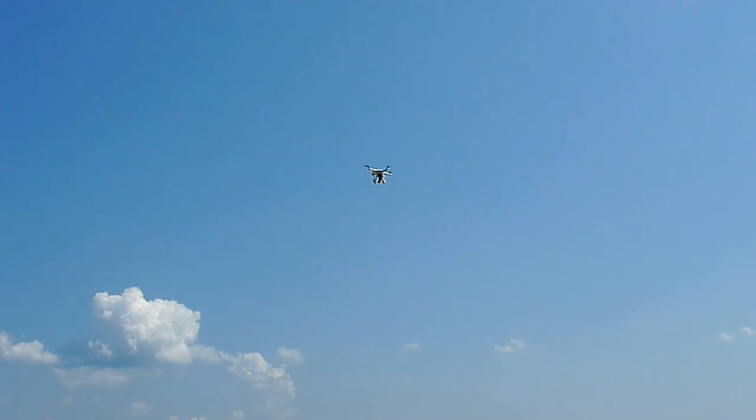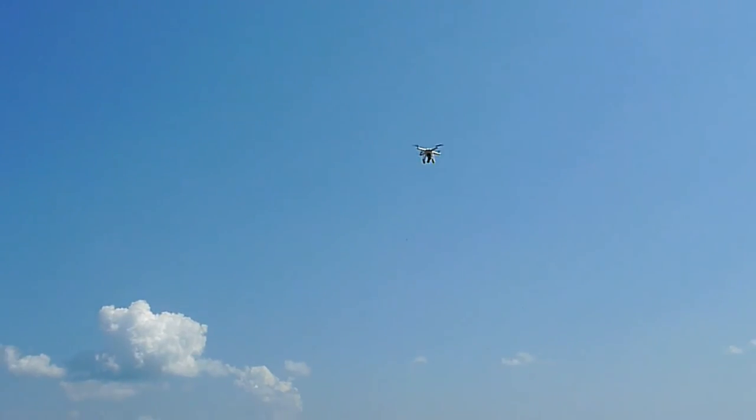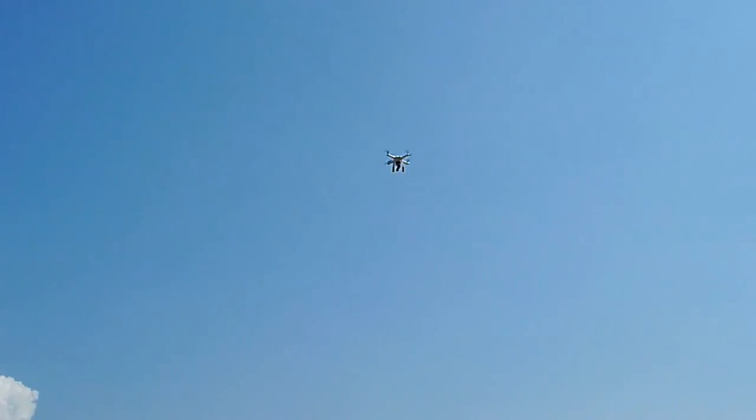GPS hold, very stable as you can see. The quadcopter is very, very stable. I will not fly far away to see how it's performing. You see, it's very, very stable.